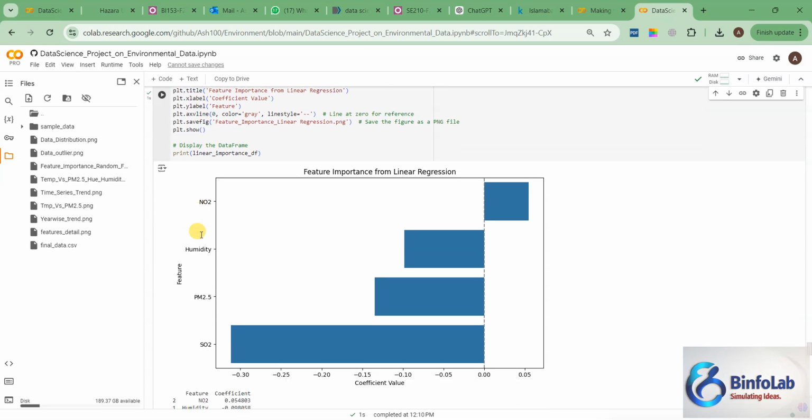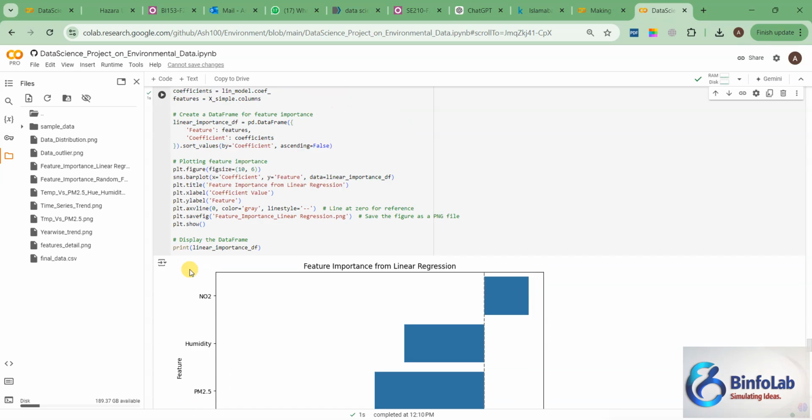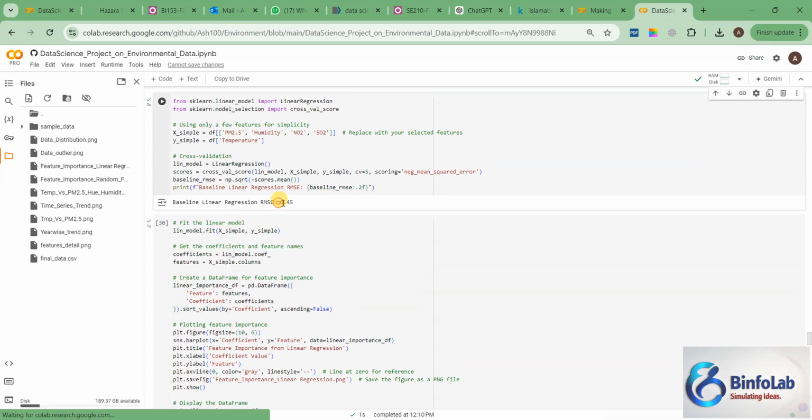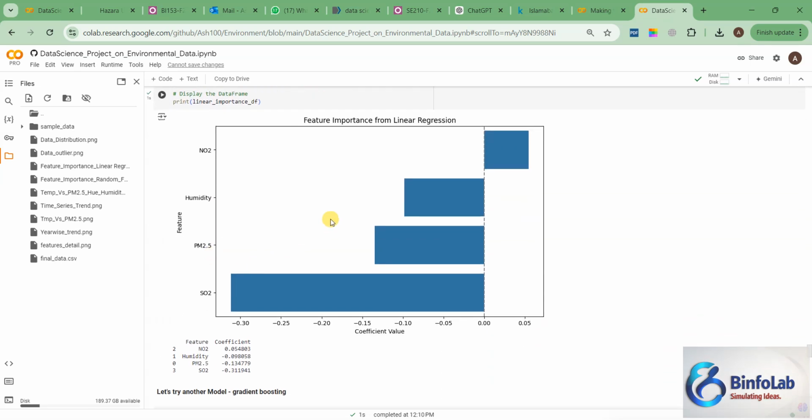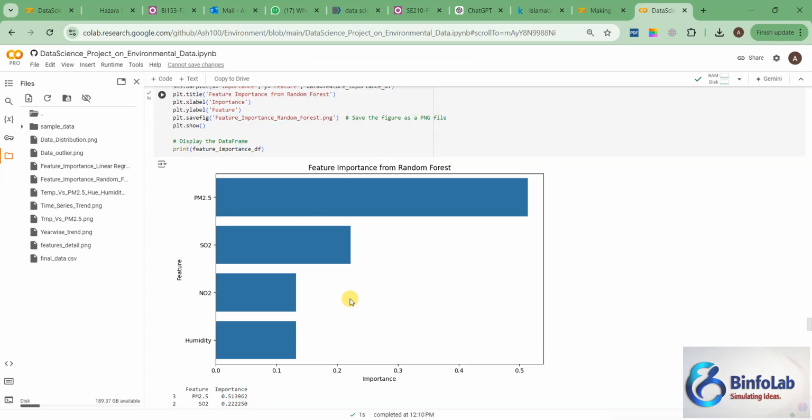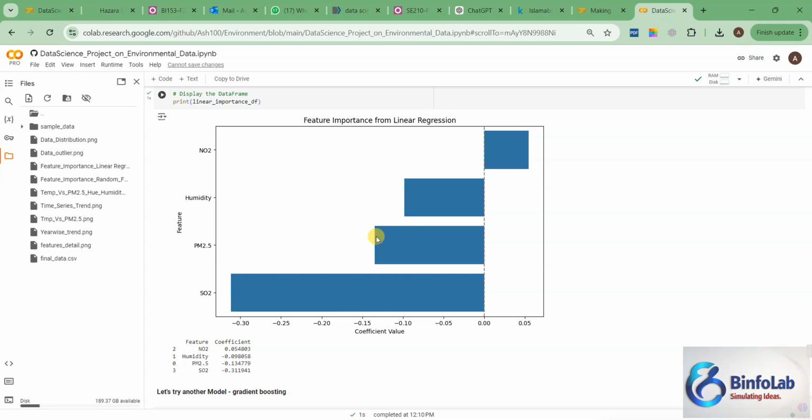If you ask what the important feature is based on the linear regressor, it says NO2. But remember, the linear regressor error is higher than the random forest, so you have to treat this result with caution because the error is on the higher side.